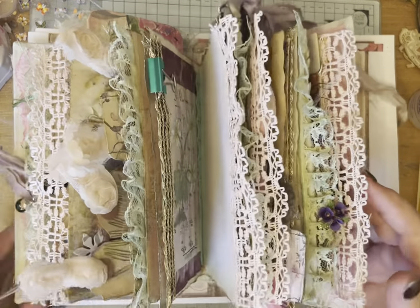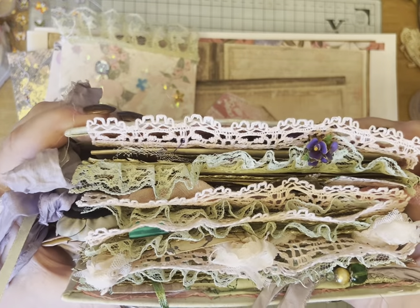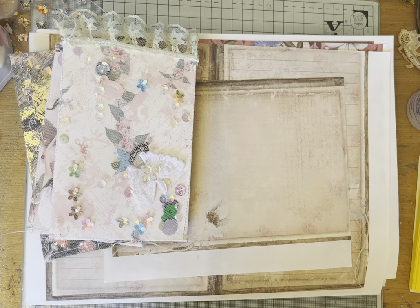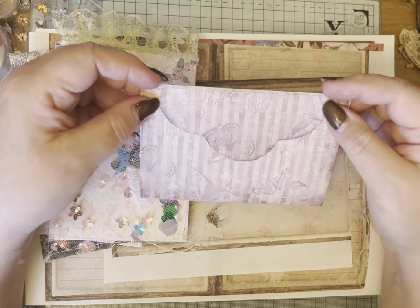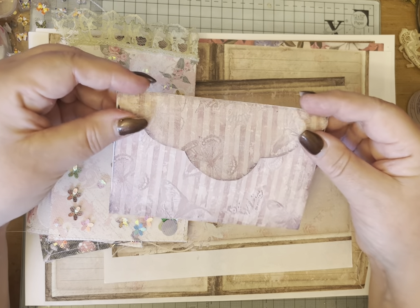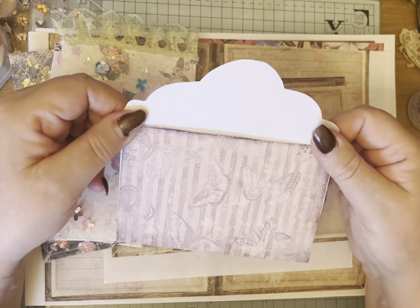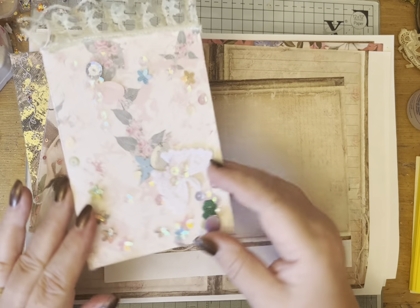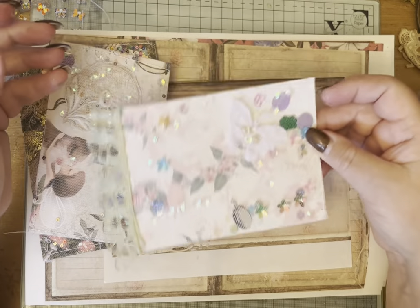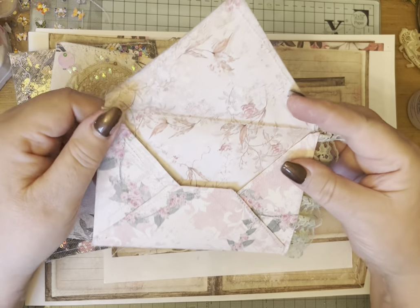But because the journal is looking this thick, I wanted to make something that's pretty flat. So what I decided to do was to make some envelopes. I didn't want to just do an ordinary envelope — there's nothing wrong with ordinary envelopes, this one here from My Porch Prince is absolutely fine — but I thought I wanted to just take it a bit further. I have seen shaker envelopes in the past and I thought I'll have a go at making my own. I am really, really pleased with how they turned out.